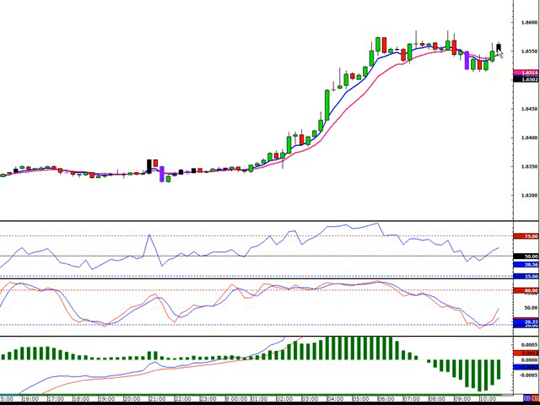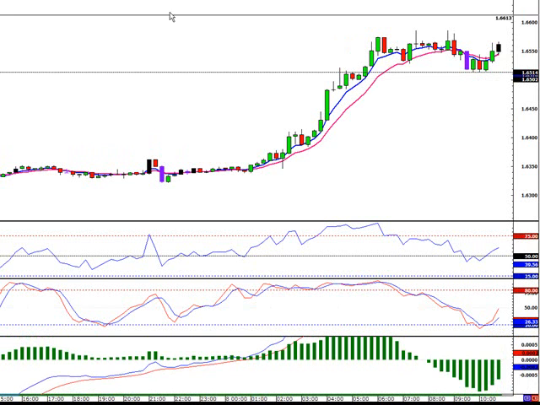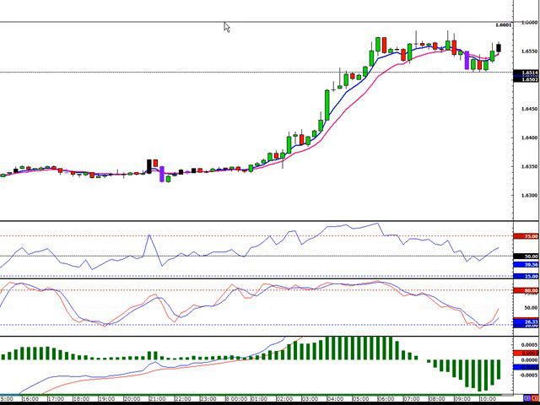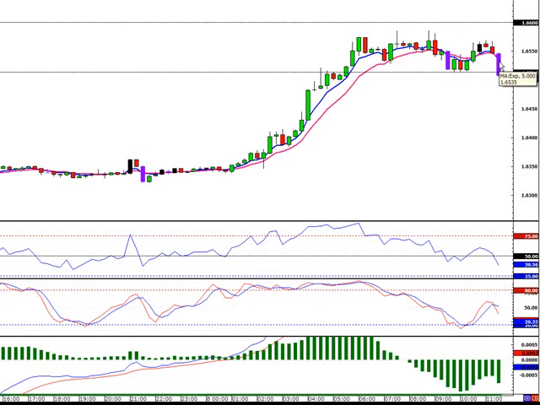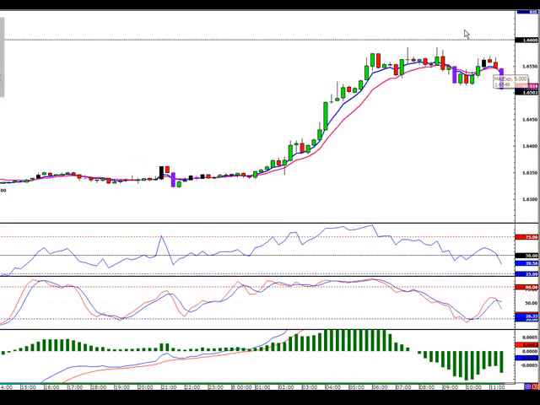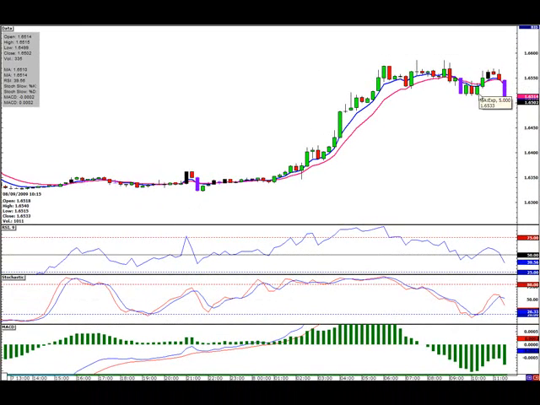Now you want to enter at the close of this candle or as close to it as possible. And the close here is 65.62. Your stop's going to be at the most recent swing low, which is at 65.14. And your target is the nearest 0 or 50 level, which is right here at 66.00. That gives us about 38 pips of potential profit. Now you can just let the trade run. And unfortunately, we didn't get a continuation of that uptrend and we got stopped out. So no big deal. You just want to take that in stride and just move on with your day.